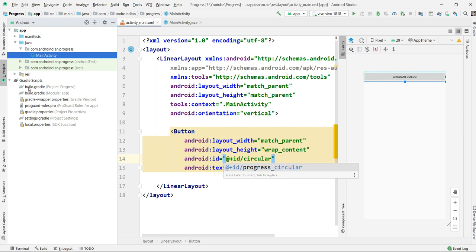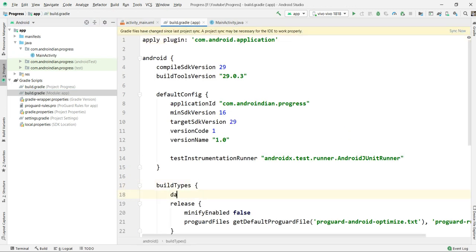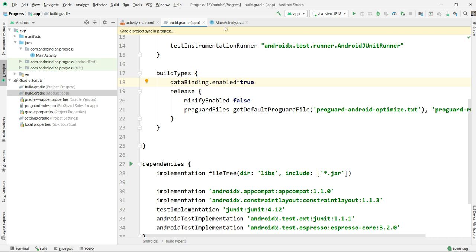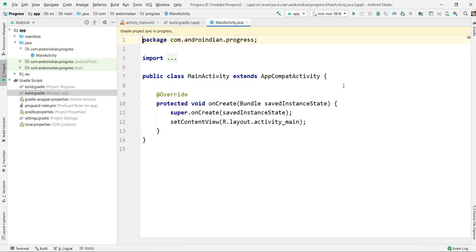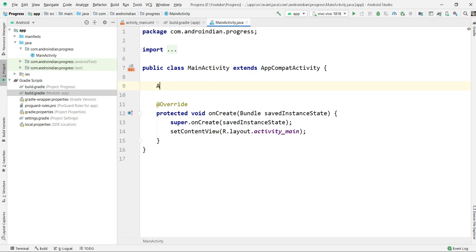Now I need to apply data binding. Here I'm applying data binding dot enabled equal to true. Once data binding is applied, in Java we first need to declare the data binding, which is based on the XML name.